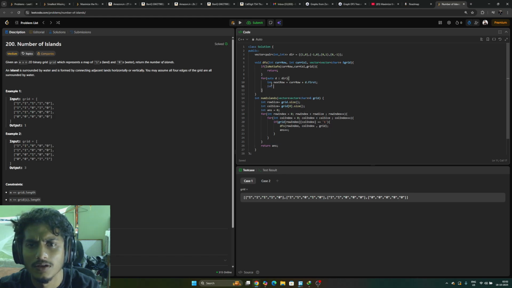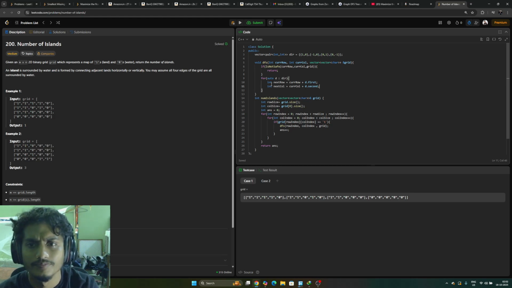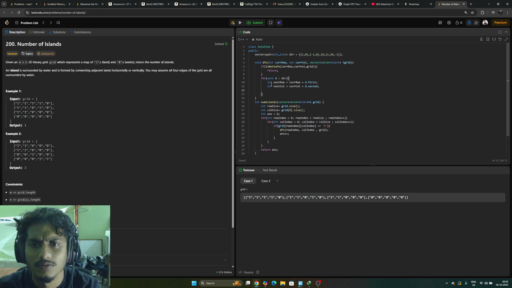Then int next column will be the current column plus d dot second. Okay, this is the new next row and next column.